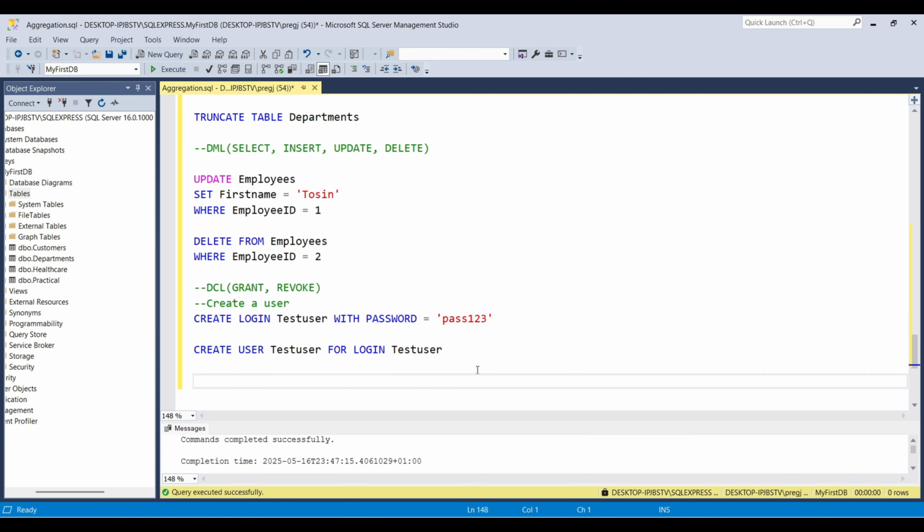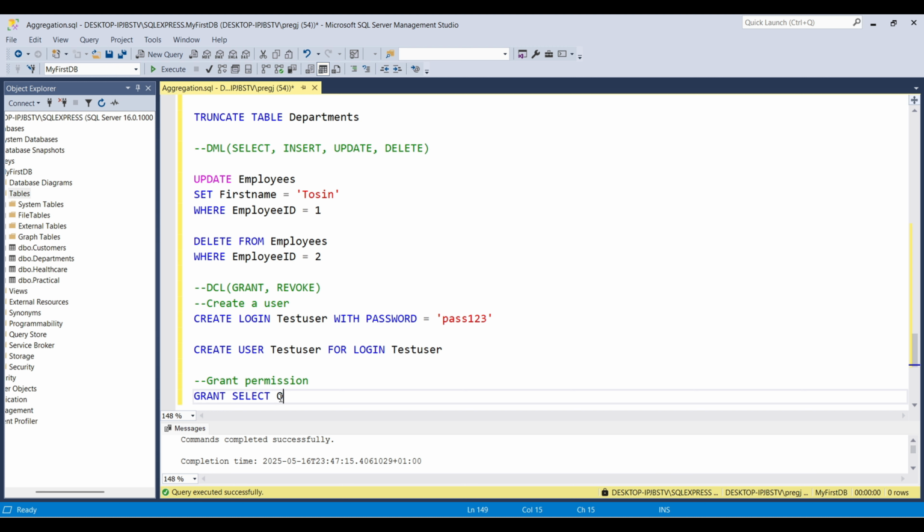After you create the login and the user, the next step is to grant permission to the user. So in this case, let me grant them permission to only view the data. View the data in the sense that they can only use the select query on the database. So what I'm going to do now is grant select. So you're using the grant query, but what kind of permission? I want to allow them select only.